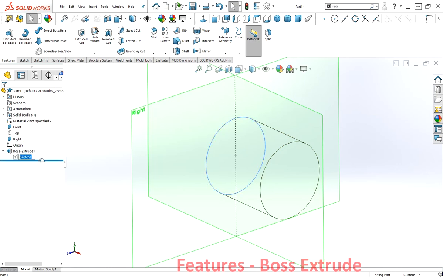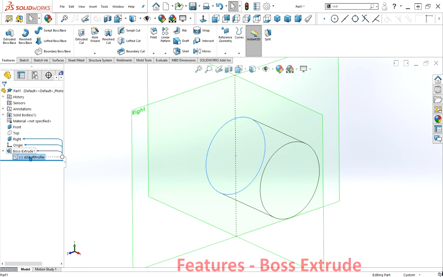I would recommend that you get into the habit of renaming these, so you just single click and then single click again, and then I usually put SK for sketch, and start to type in something like shaft profile, with capitals and such like.